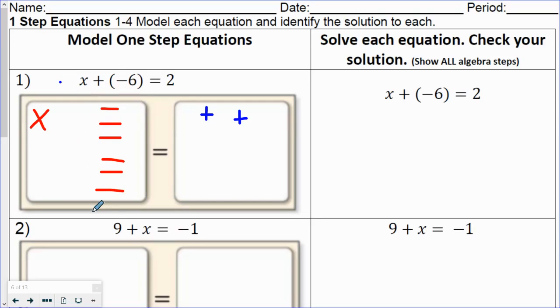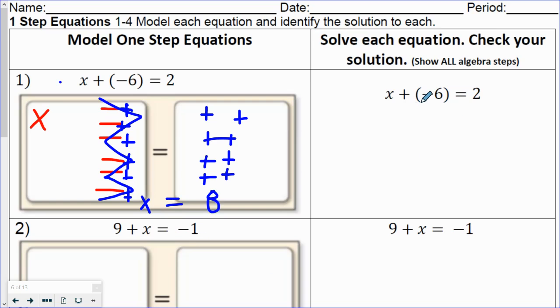Okay. All right, so I need to cancel these out so that I can figure out what x is when it's isolated. So remember, the opposite of negatives is a positive. So I put my 6 positives here. Guess what? Whatever I do this side, I gotta do this side again. So there's my 2. And I'm not gonna be able to cancel anything on the right side because of that. So then once we're done, I have how many positives left on this side? I have 8. So we would say our x equals 8. Because remember, these are zeros, so they all cancel each other out.